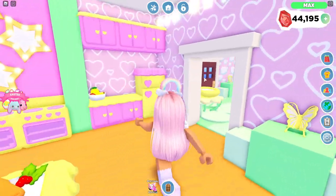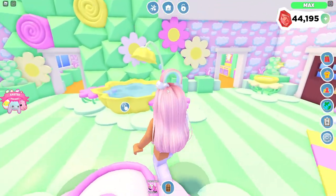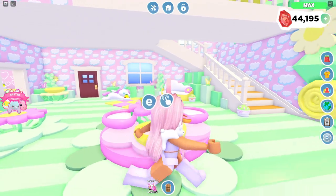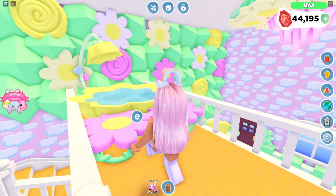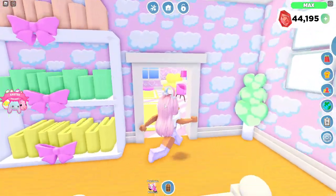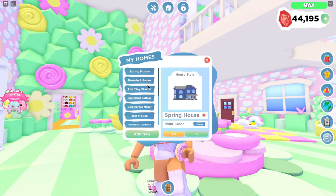This is the kitchen, and this is kind of just like the living room, I guess you could say, and then a pet station and kind of the bathroom. I don't actually have a separate bathroom in this house just because I wanted to keep it kind of like a botanical, so we just have like flower ponds upstairs and downstairs, and then this is the bedroom. So let's go ahead and go on to the next house, which is the Haunted House.